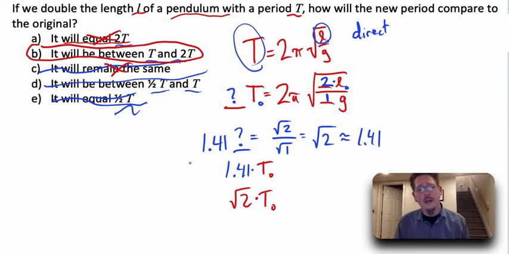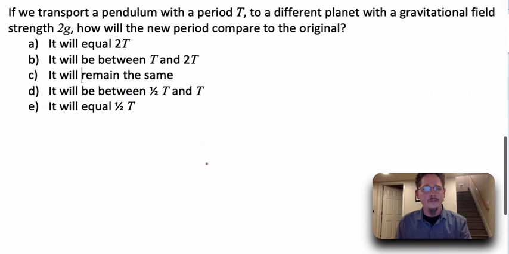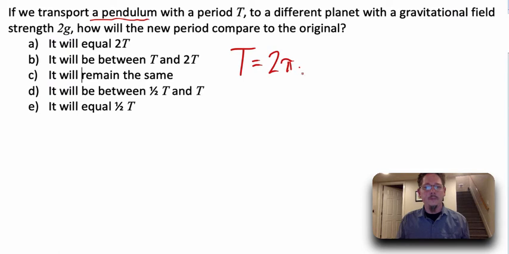Now, let's try a different take on this. If we change this question around, again, when they tell us about the fact that it's a pendulum and they're talking about period T, we have to bring to the table already that, oh, I know that the period of a pendulum depends on L and g. In other words, I'm going back to the same equation. And I have to know what to do with it. So let's just do the same quick analysis.